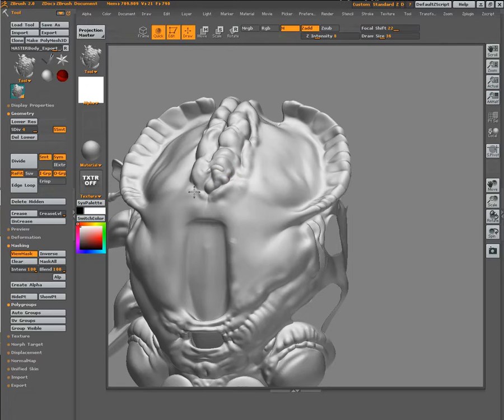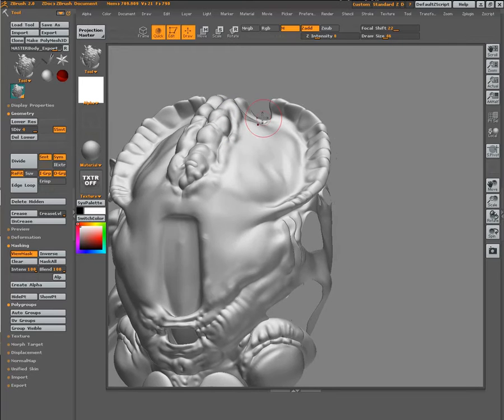So hopefully all those changes will really show up with normal maps. I'm also gonna use a dot map, a cavity map, and that way all those details are gonna show up a little bit better.